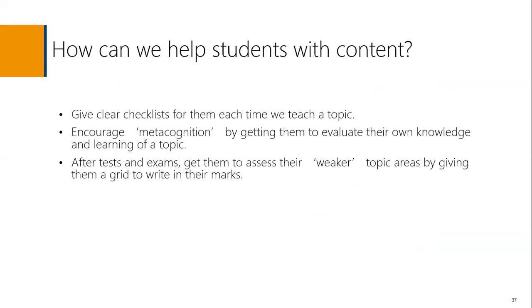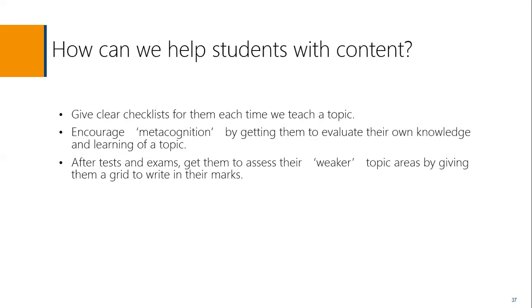Now, there's a lot of content for students to learn, and they do need to be familiar with all of it. So we need to think about how we can help students with their understanding of the content. Students need to be encouraged to self-identify what they are finding more difficult, of the areas that they're weaker in. And there's several techniques we can use to help them achieve this.